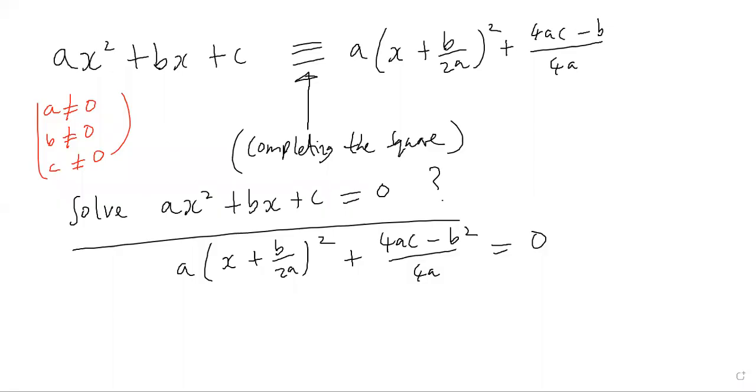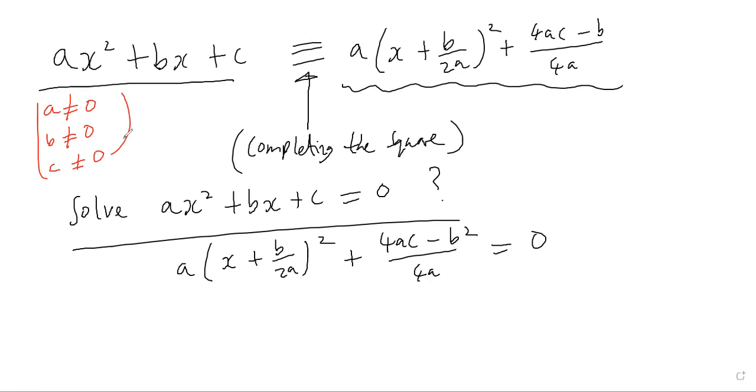Hello. In yesterday's video, we looked at completing the square, which is a topic you would have seen in GCSE maths. Completing the square is where we want to rewrite a quadratic, for example ax squared plus bx plus c, in a form where we put a linear factor and square that linear factor, and we get a result like this. So we completed the square with a general quadratic.